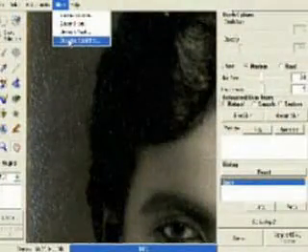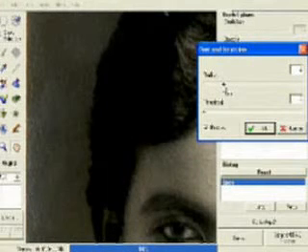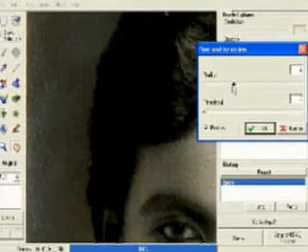For pictures that have dust and scratches or reflection dots, we can use the dust and scratch function to remove them all at once, thus saving time.